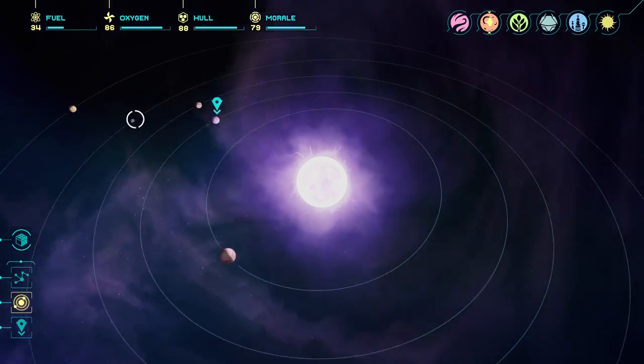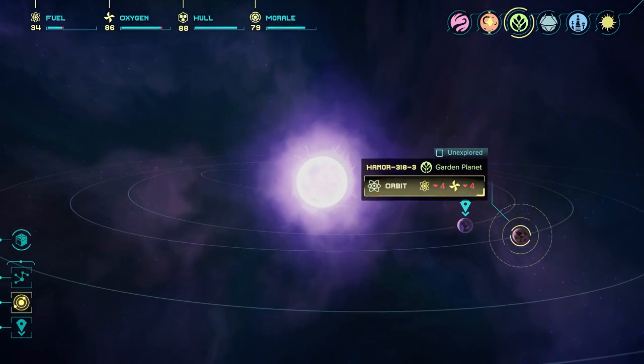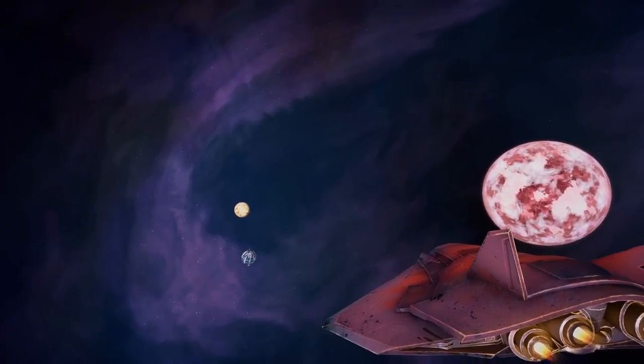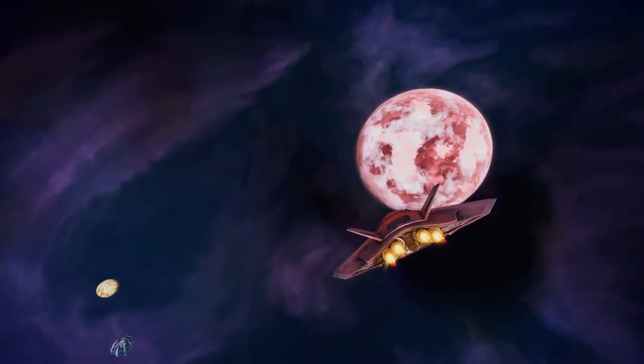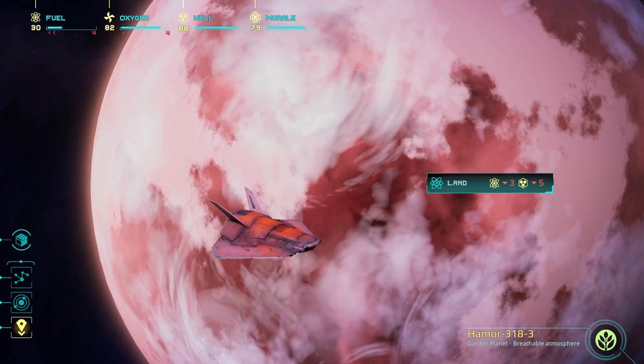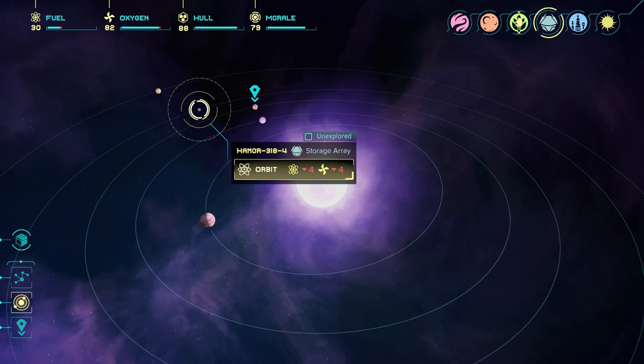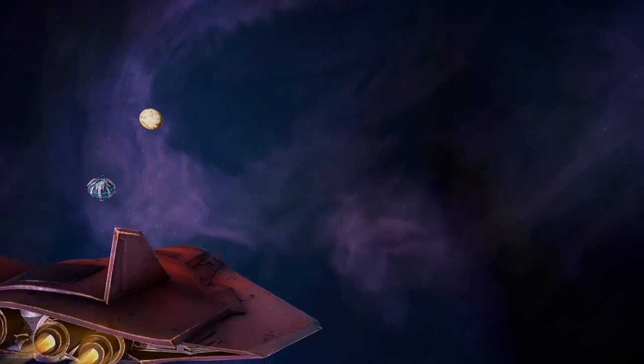Okay. So we do have the garden planet. I'm just going to go buy it. I mostly just want to see if there's an anomaly here. Hopefully we get a scanner at some point so I can just see these. Because, yeah, it's got breathable atmosphere, but no dice. So, yeah, let's hit up the storage array so I can save.